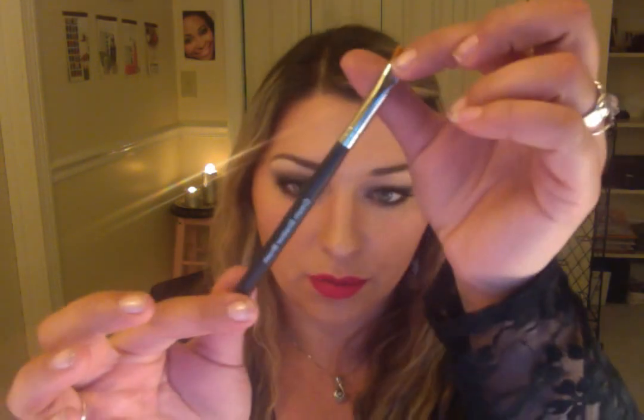Another extra I really like is Unique's Cream Shadow Brush. It's very very densely packed — almost like a mini foundation brush for your eyes. You can even use it as a concealer brush in a pinch. It gives thick coverage and a big color payout rather than a diffused look. It's also great for glitter and shimmer — just dip it in and pat it on top exactly where you want it.